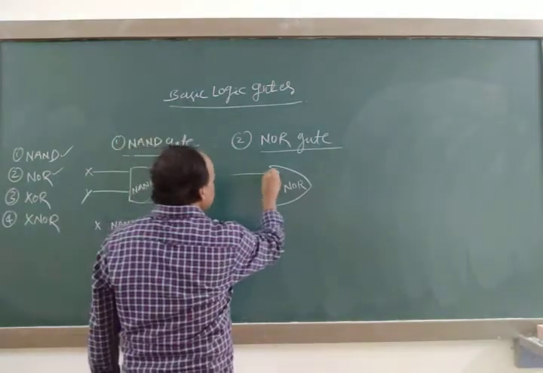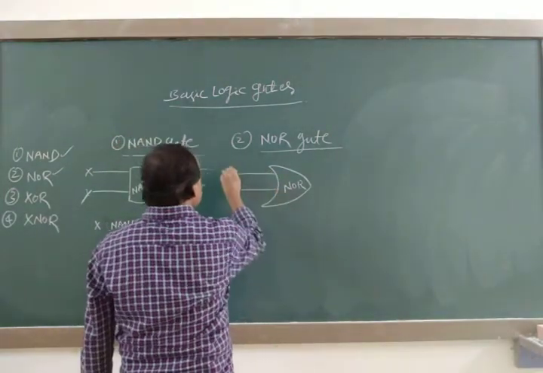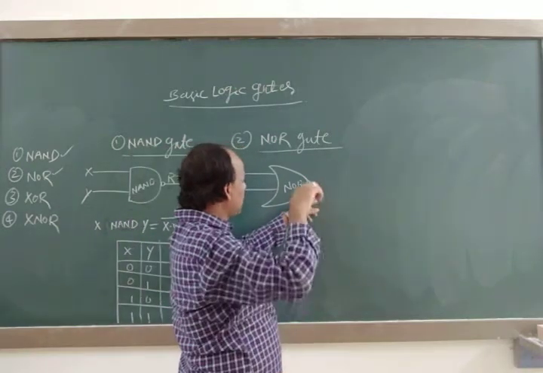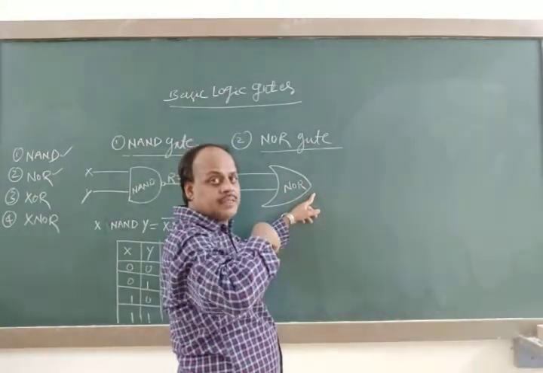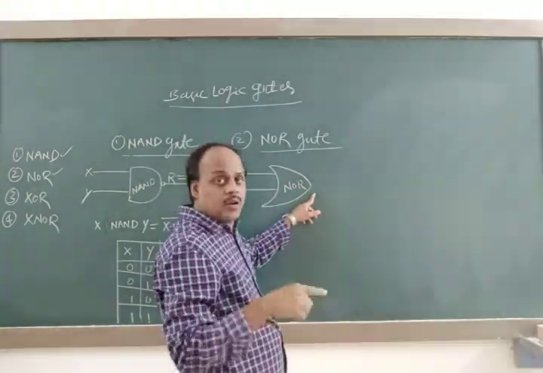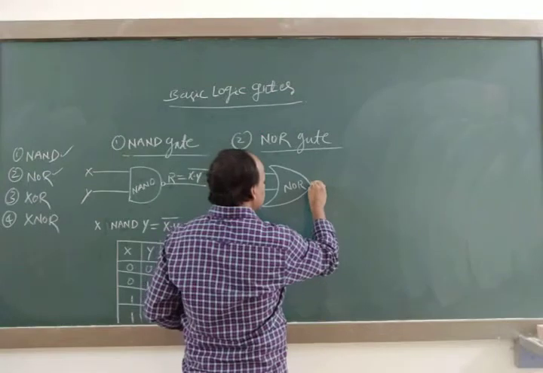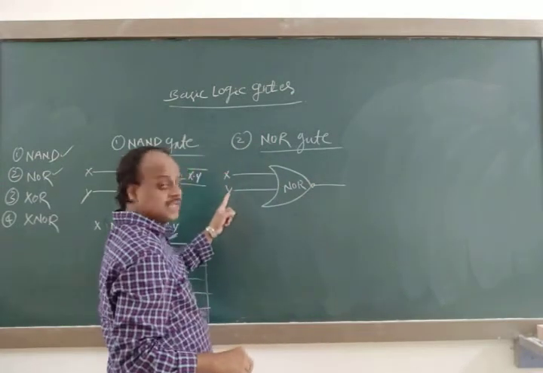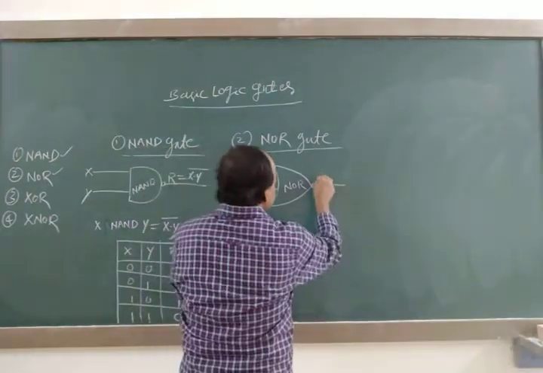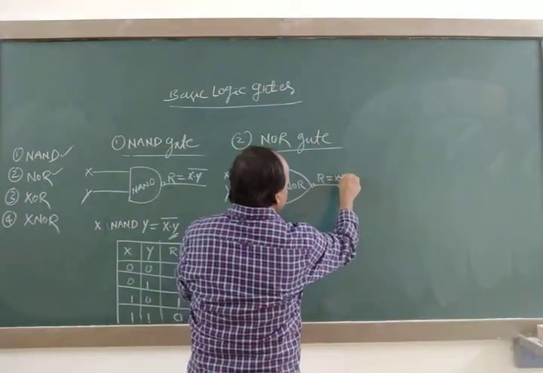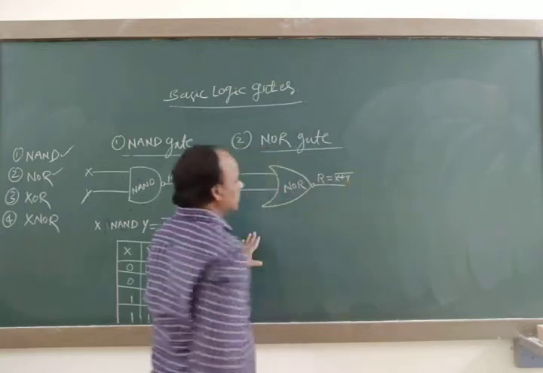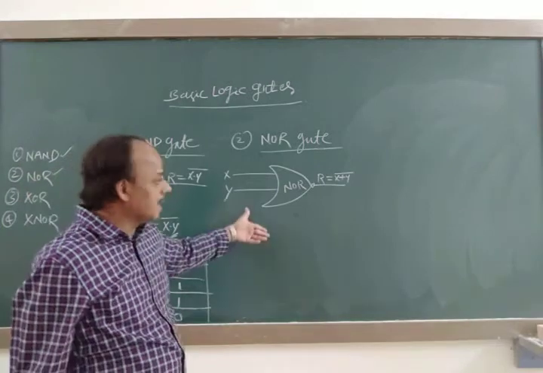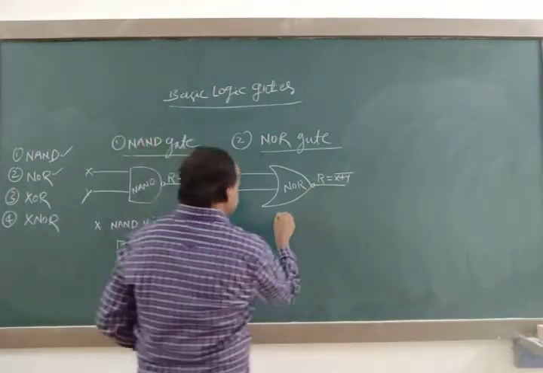So first write the OR gate. X and Y are inputs, so the OR gate looks like this. But the NOR gate is constructed considering the OR gate and NOT gate. That's why we have to take a bubble here. If the bubble is not there, we get X plus Y. Since the bubble is there, the resultant expression becomes X plus Y whole bar. Right? So now consider its truth table.